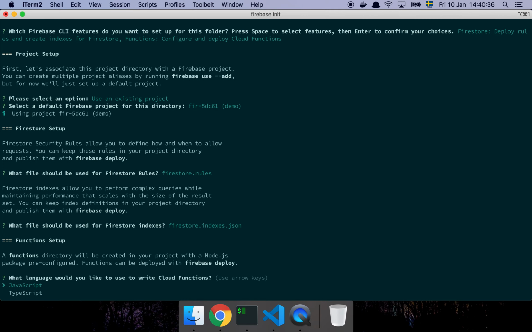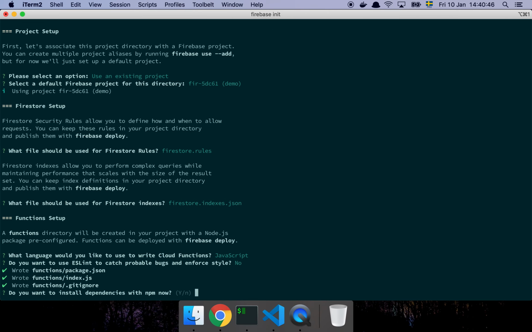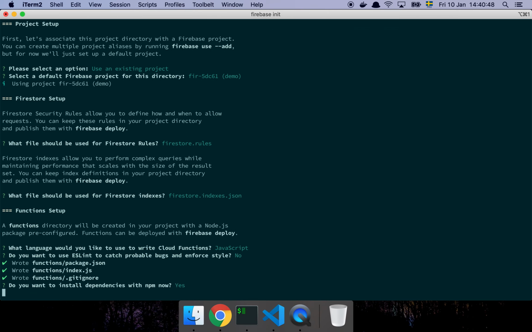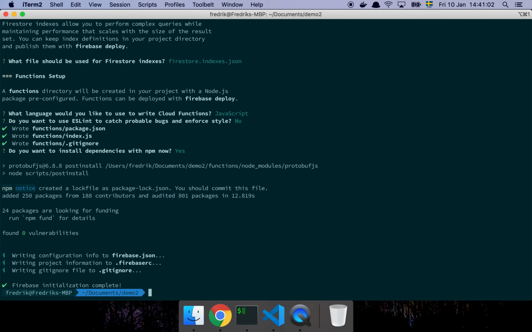And then we want to decide which language. All right, let's do JavaScript, because TypeScript is, well, it's a little bit overkill for this. No ESLint because we're sloppy coders. I like my sloppy code. And then we can install our dependencies. And this is the setup process right here for Firebase. And hopefully this illustrates to you and to Mr. Taylor that I don't actually have to know much to start working with Firebase.